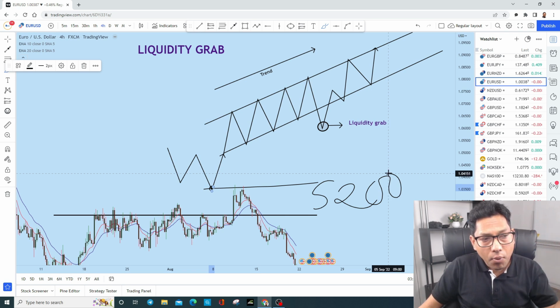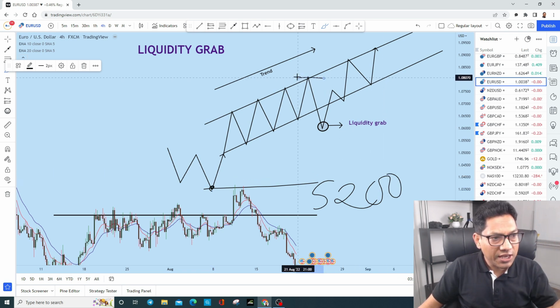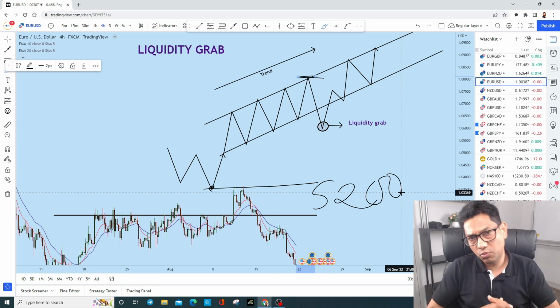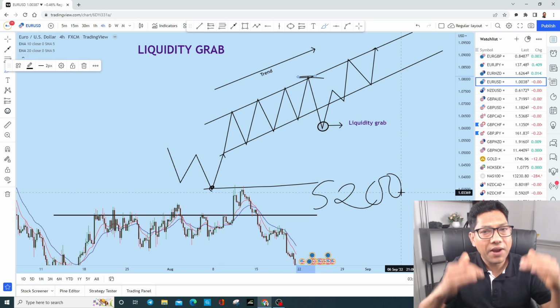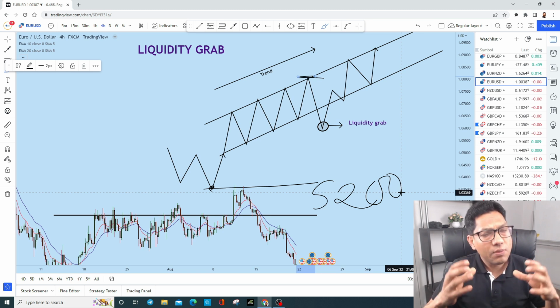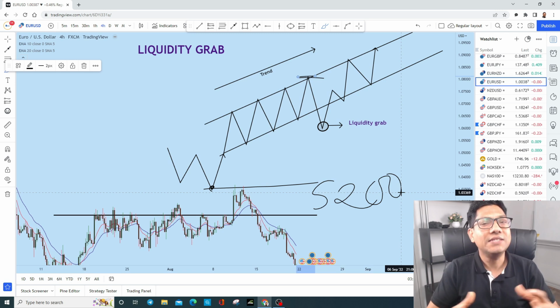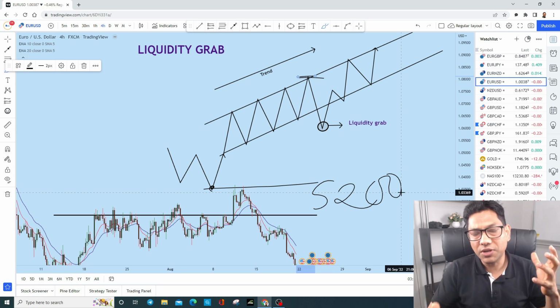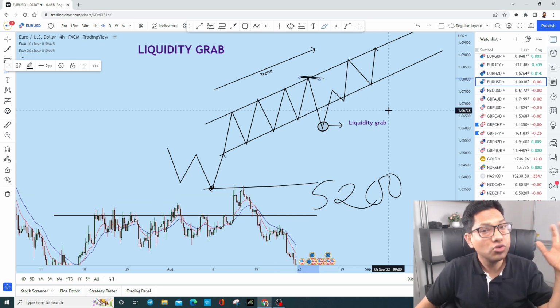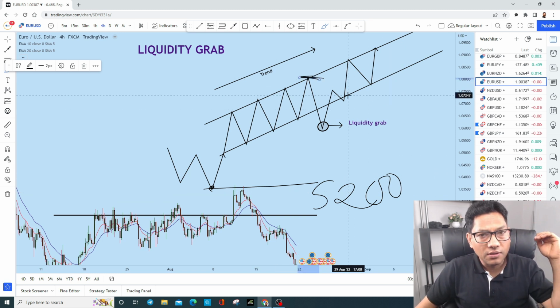Now at some point, let's say when the price was here, they cannot buy anymore, because the price is too high. Keep in mind that in the market, if someone wants to buy, they need a seller. It's a transaction between buyers and sellers. So when the price is too high, there is no seller, and if they want to buy, they need a seller.